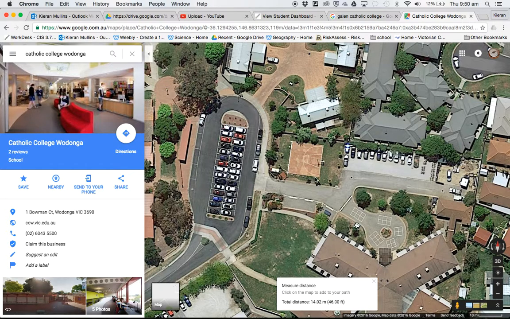I'm then going to come across to this corner and click again. And you'll notice down the bottom here, it's adding it as it goes. It's now 28 meters, which is good because 14 and 14 makes 28. You know it's a square. Go to the next corner, click again, 42 meters. And then finally, we're going to come back to the very first corner and click, and it should round it off for us. Down the bottom you'll see that it's given us an area. It's calculated the area at close to 200 meters squared, and it's given you a total perimeter distance.